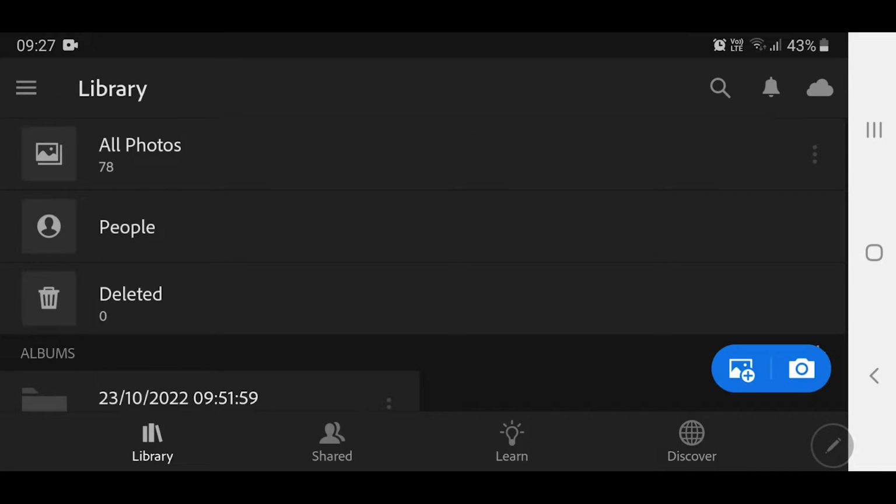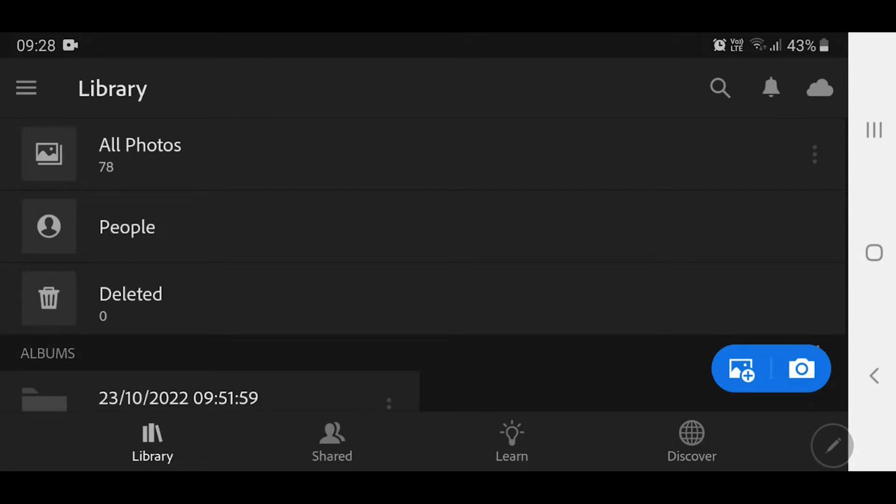One other thing to notice as well is that this does have some cloud-based functions, such as syncing. You will need your Adobe account to log into that. It does sync images with your Adobe account, so you need to make sure that it's not going to use your cellular data. If you're on a paid plan for your mobile data, it will use data. So you can turn this off within the settings, so that it only syncs when it's on a Wi-Fi network.